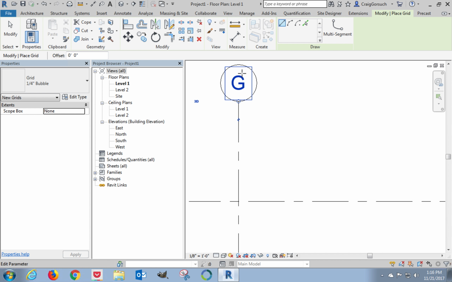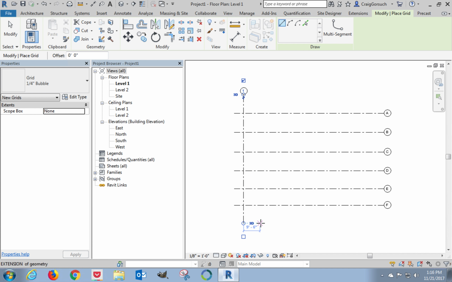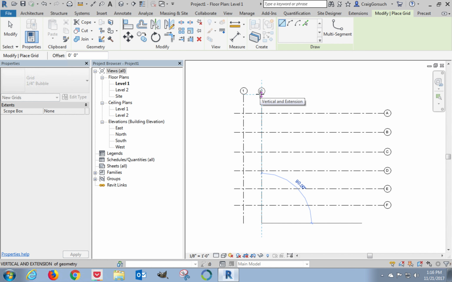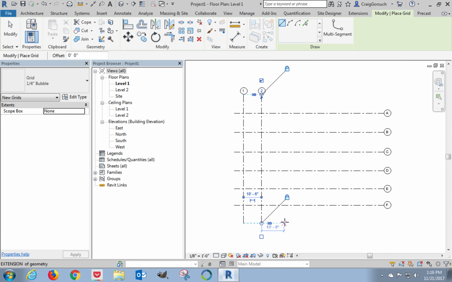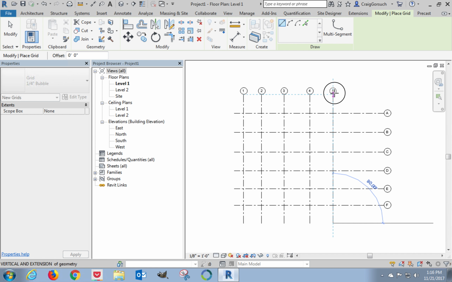Now if I zoom in, you see this is grid G. I don't want this to be grid G. I want it to be grid 1. So I can select the G, type 1, push return, zoom back out. Now, when I'm placing these grids, you see that alignment guide down at the bottom? That alignment guide is going to lock all the endpoints of my grids together so that they're all the same length. So I can left click down here at the bottom and then come up where that next alignment guide is and click. I'm going to do this until I have grids 1 through 6. And 6. There we go.